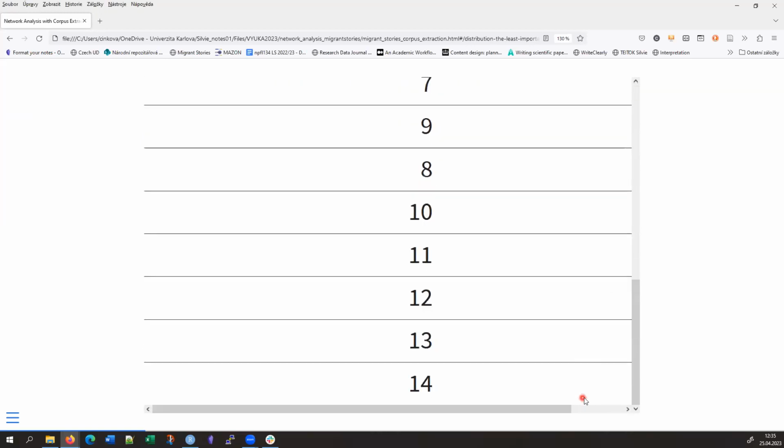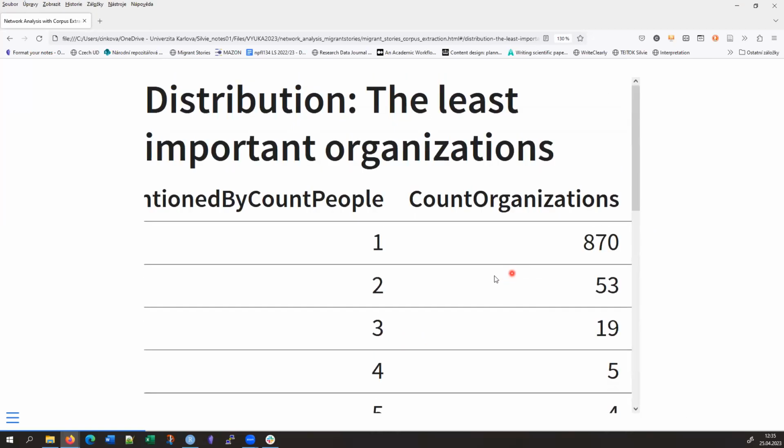another table that shows the times. The left column means the distinct counts of people that mentioned an organization, and the right column is the organizations that have this number of mentions.